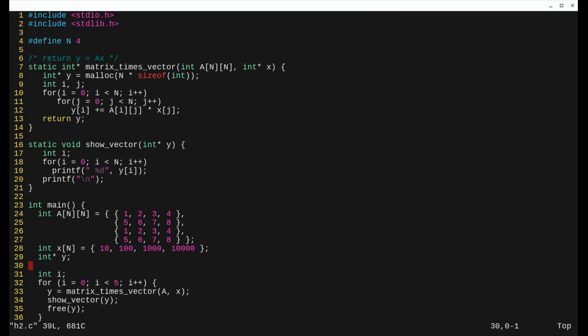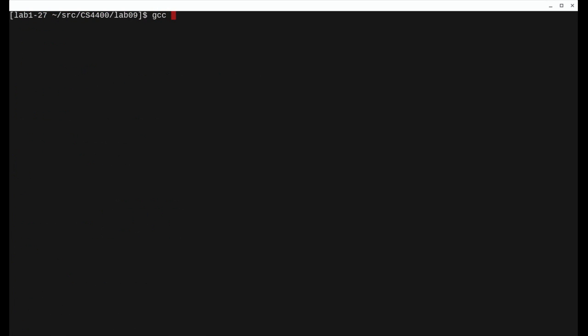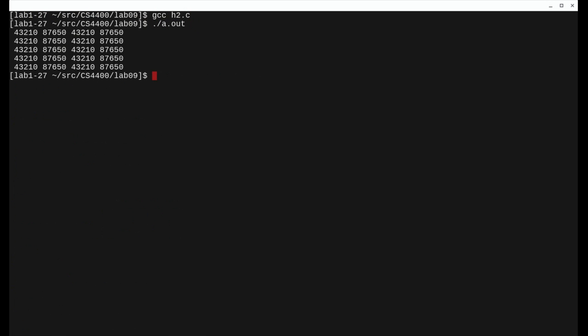Well, if we come back in here to the source code, instead of using the malloc allocator, we can use calloc. But calloc actually takes 2 parameters. It takes a count and the size of the value that you're allocating. So I'm going to go ahead and make that change, write this out. We'll go ahead and create our program and run it. And now we can see that this matrix is being initialized properly. Once we've cleared the memory that's being allocated, this works successfully.